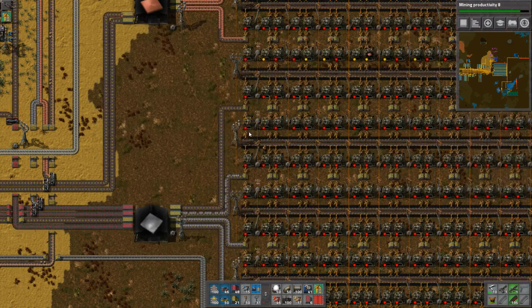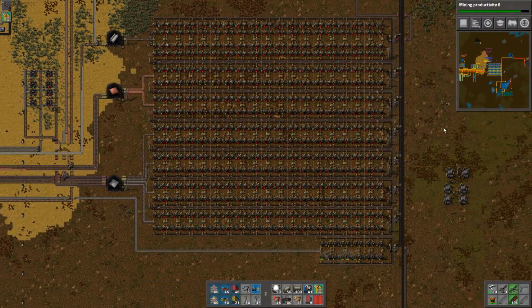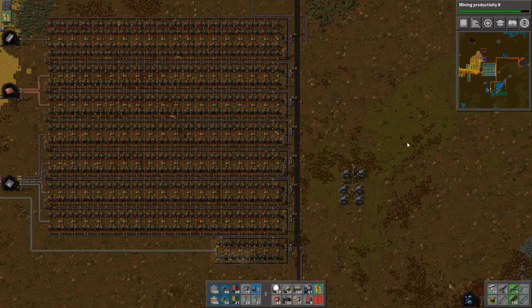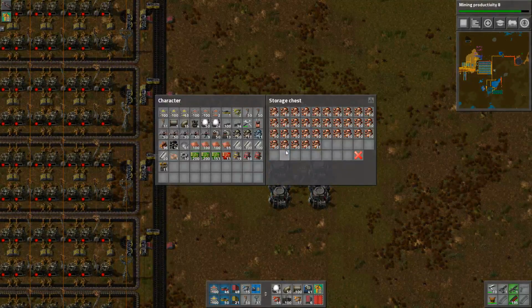So we are going to drastically reduce our pollution footprint, and as a result of that, I'm hoping we're going to stop getting hit by biters for a little bit while we do this. Doesn't really matter. We're not getting hit very hard by biters. It's just a matter of I don't want to have to deal with them if I don't have to.